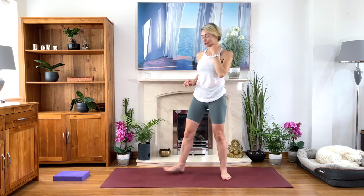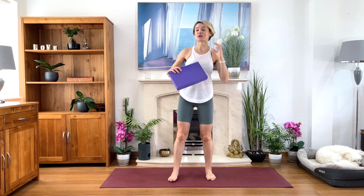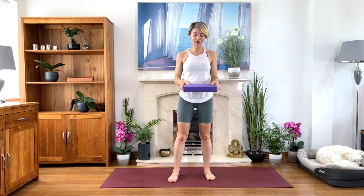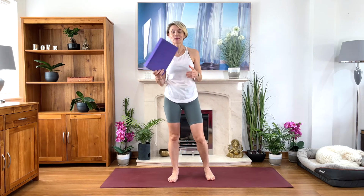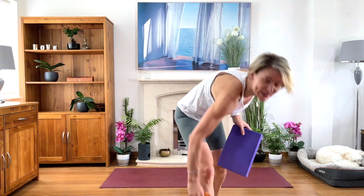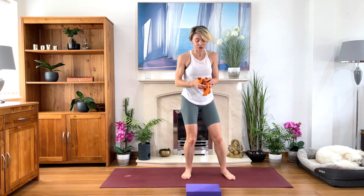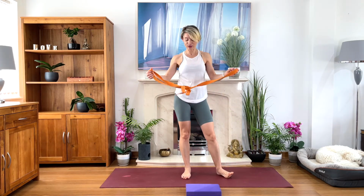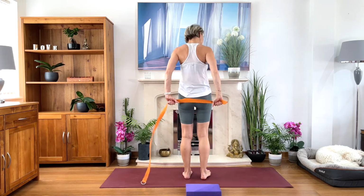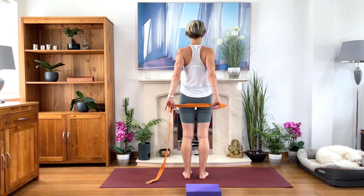Now, watch me for a moment. We do this lovely stretch for the back, for the hips and the shoulders, and you need to use the belt, the block. You need to use the block, or maybe also the belt. I'm going to show you all options, and then we do it together. So the belt here, for you, if you have very tight shoulders, you can take the belt behind you when you are going into the stretch, like so, to create more space, like hands about hips width apart between.